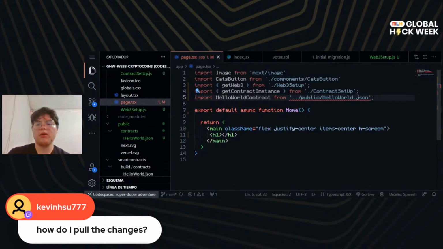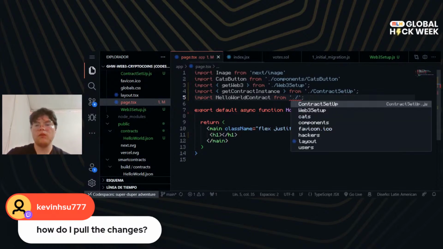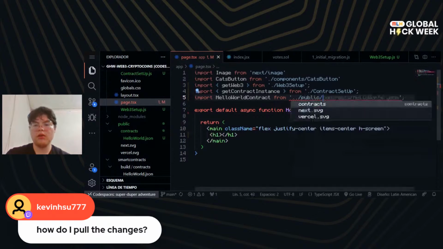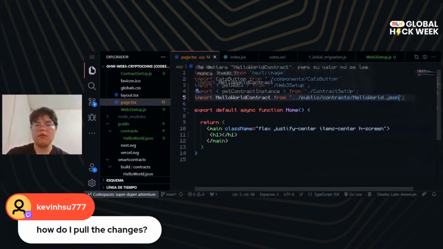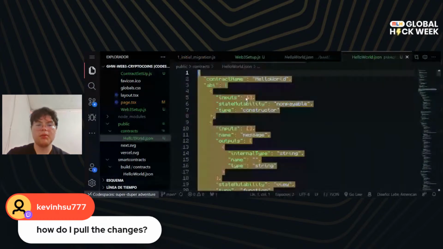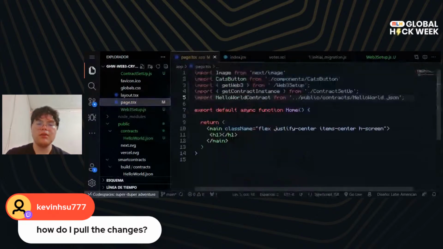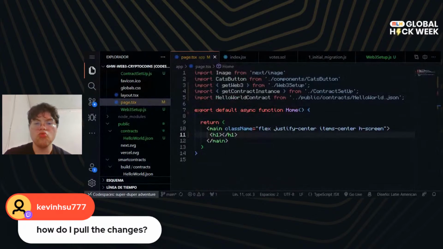So we go and search for hello. This is public, then contracts, then HelloWorld.json, and I don't know if this is actually what we want. So we have contracts, yeah. All right, so we already did this. So we have the HelloWorld contract.